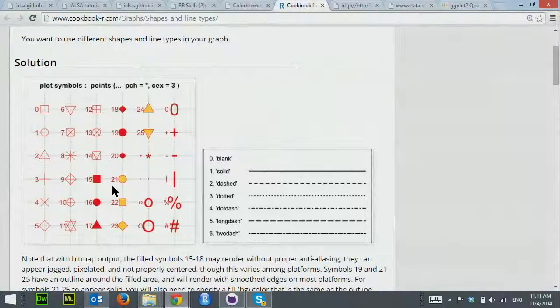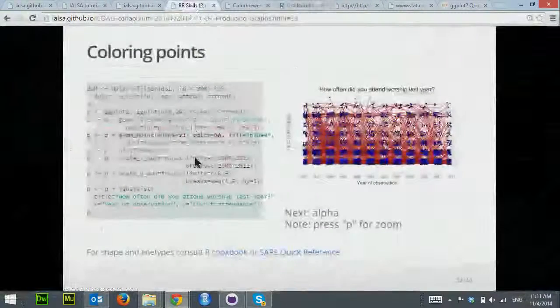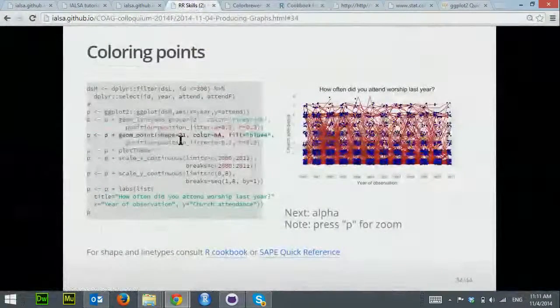So if you like, you can make the fill transparent but keep the circle solid, so you can identify it a little bit better. You can choose and see what shape works best for you. But because I've identified the shape here as 21, I specify what color I would like for the circle and for the filling of that circle.